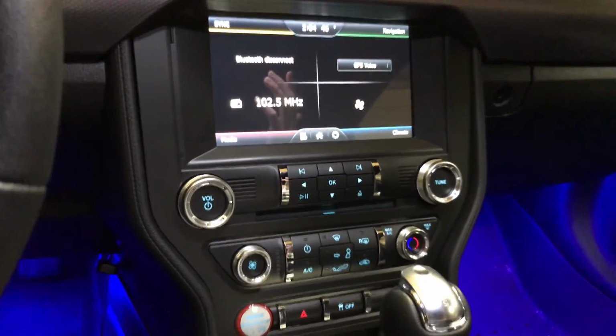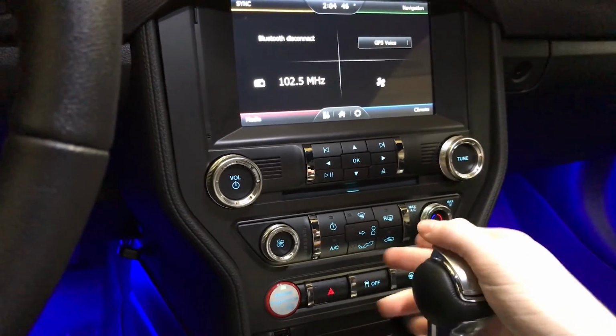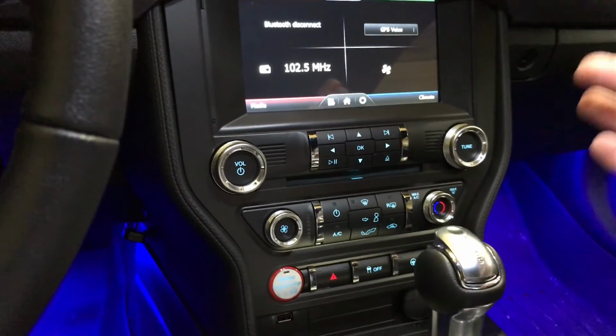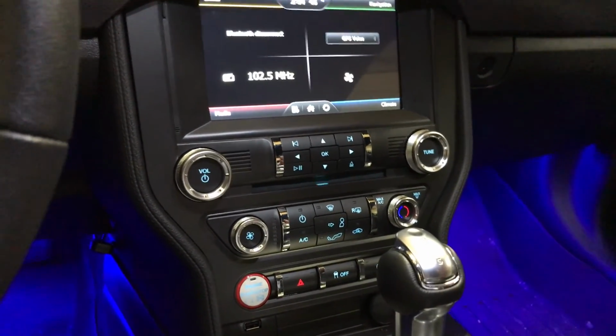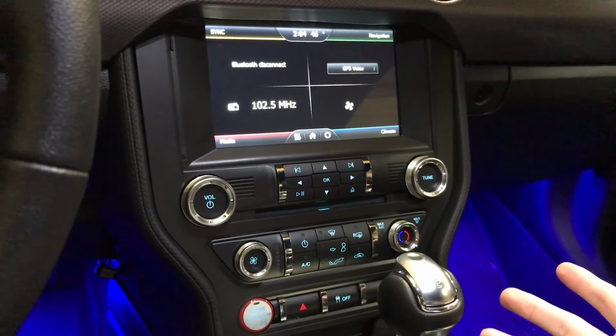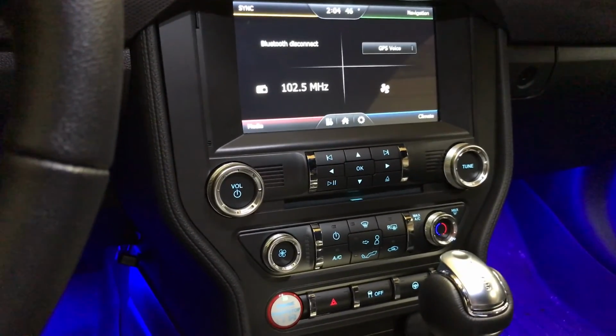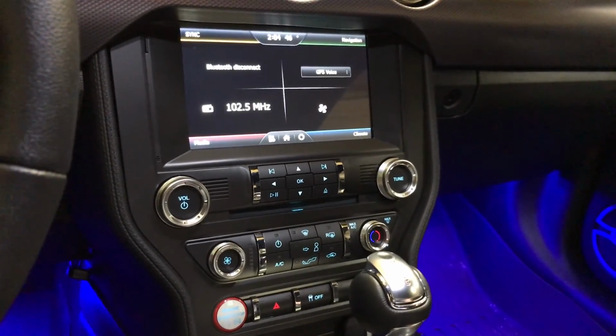And after that, it's pretty much the easy part. There's just some connectors that you unconnect. They come with all the adapters you need, so you don't have to splice wires or do any soldering, which is nice. After that, it's all just plug and play. Put everything back, and it should start up fine.